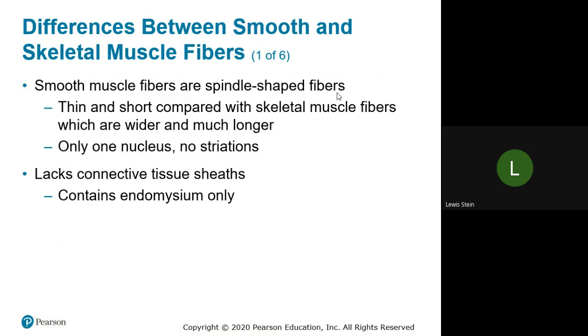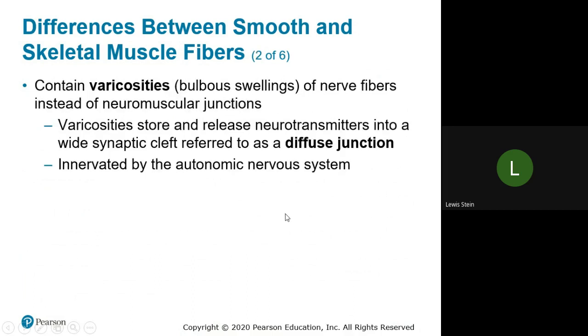The fibers are relatively small, relatively short, somewhat bulbous in the middle, totally different in shape: wide in the middle and narrow at the tips, and not anywhere near as long. They're typically mononucleated. Okay, only endomysium, not that whole elaborate sheathing. No neuromuscular junction, what they call diffuse junctions.